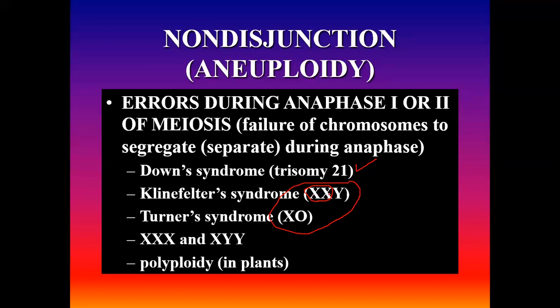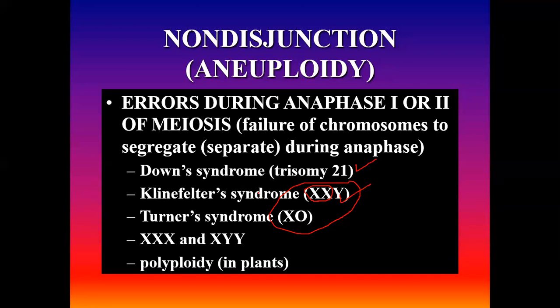And that egg had two X's in it instead of the one X it's supposed to have. And of course, it got a Y from daddy, because a Y sperm fertilized it, because half of daddy's sperm are Y and half of them are X. If it's fertilized by a Y sperm, then you'll have an XXY, and that's Klinefelter syndrome. Now, Klinefelter syndrome is kind of interesting because its symptoms are caused by having that double X chromosome in a boy.